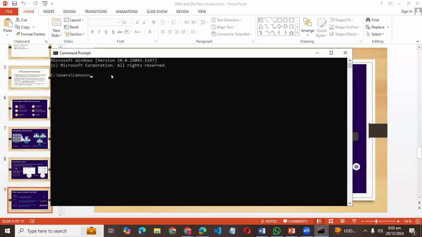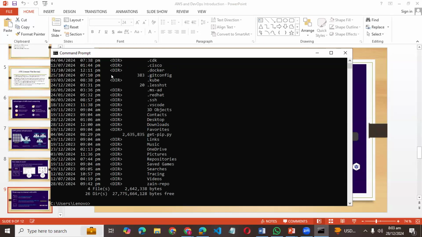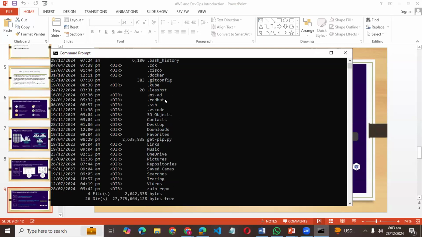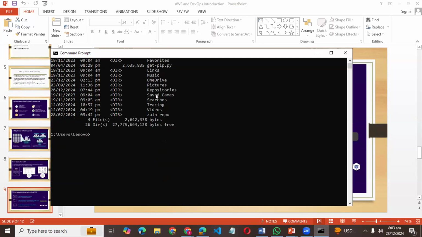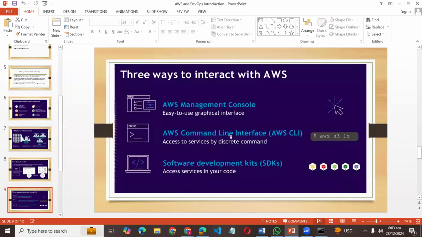If I want to check which current directory I have, I use the dir command. It gives me a whole bunch of directories, right? I can do the same by going to that particular folder. So there are two ways to interact with things, one is console and the other is CLI, right?